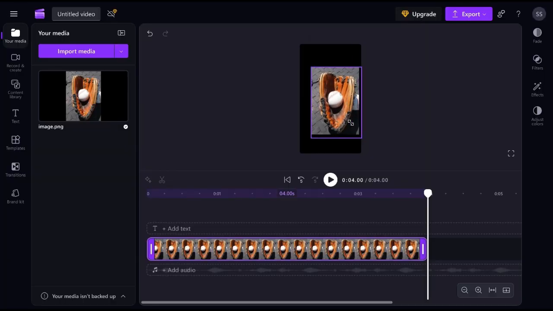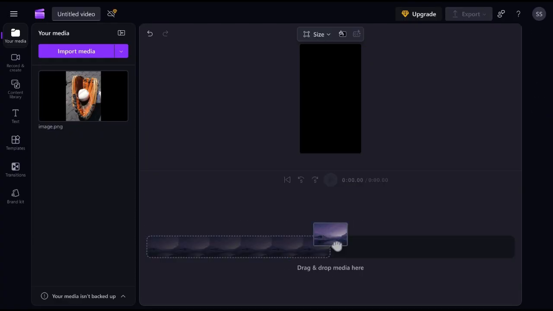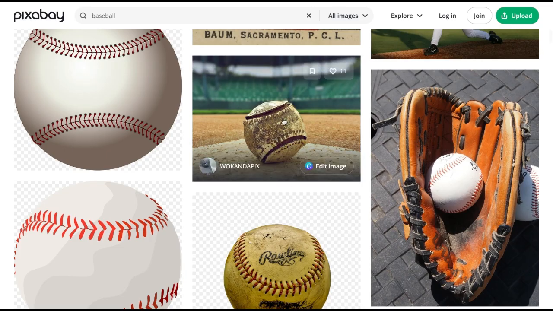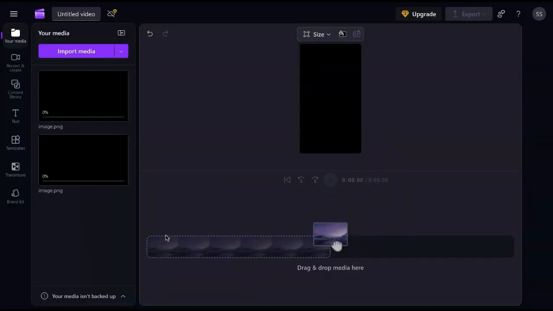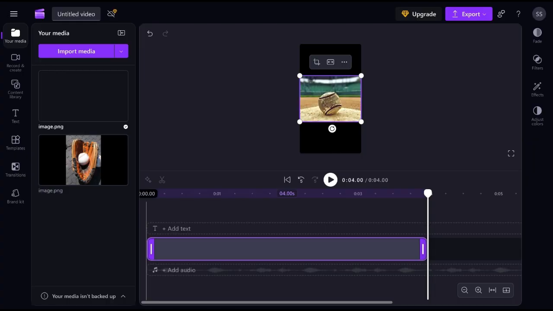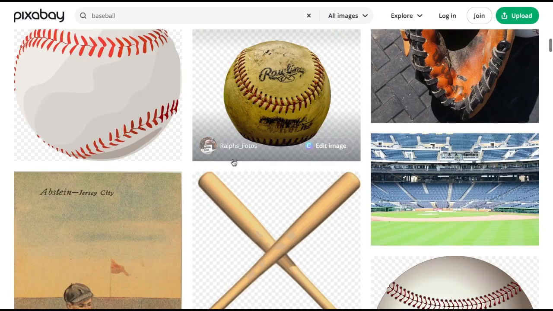And if it's not a good image, don't use it. Just don't. So in this case, this is definitely not fitting for us. So we're going to go back here. We're going to find another image that can actually fit for us and look good at the same time. And so we're going to start our video by placing these images. We're going to put image by image by image, and we're going to talk about how baseball was invented.